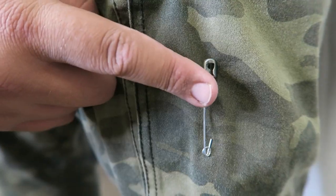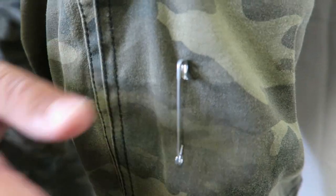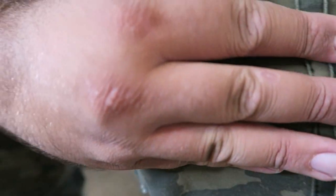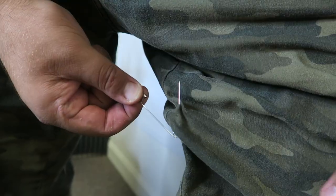Our trick of the week is a super easy magic trick with an everyday object. Check it out. Okay, I have a really cool trick to show you. So check this out. I have a safety pin right here in my pocket. Okay, yeah. Now watch. You can see it's clipped in just like that. If I grab it like this, I can actually just move it. Whoa! Just like that. Is that really hooked in? That's a real safety pin. That's crazy. How did you do that?